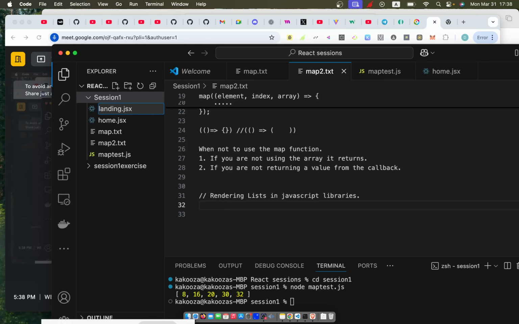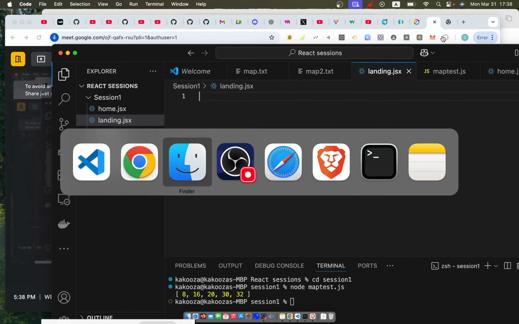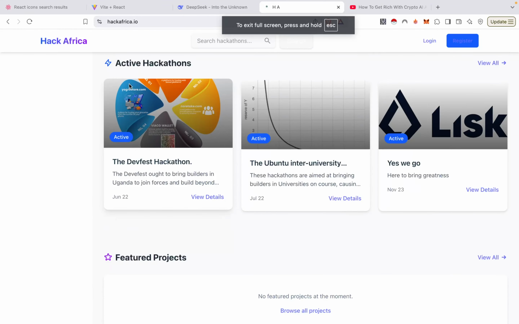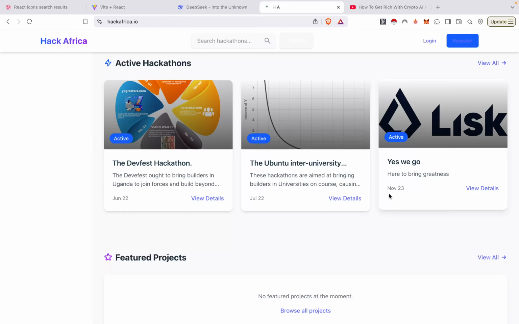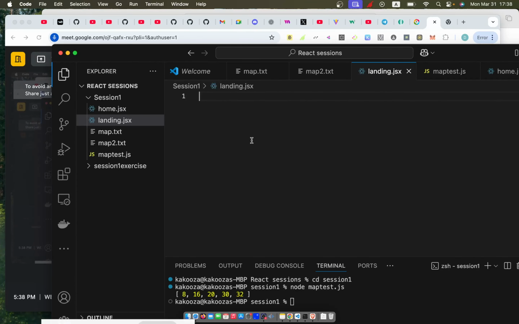So let's say on your landing page you want to display some cards that are fetching data from somewhere. I think I had something like this, a card fetching some data from somewhere. And you want to iterate over those cards. We could have it in a minimized version in something like this.